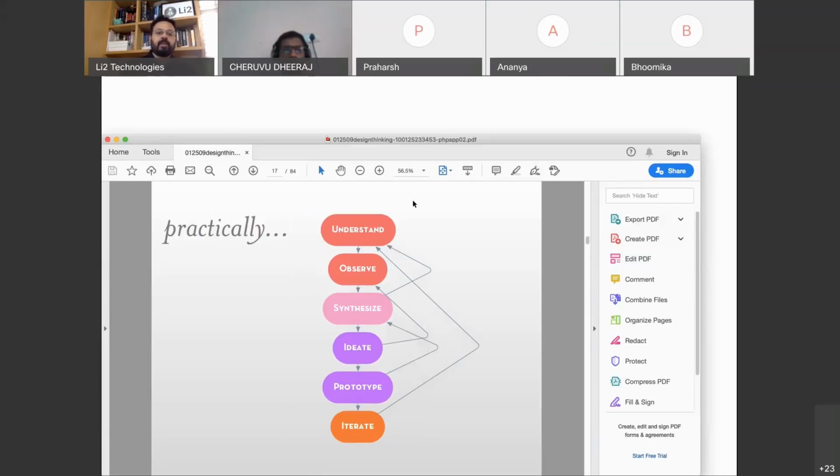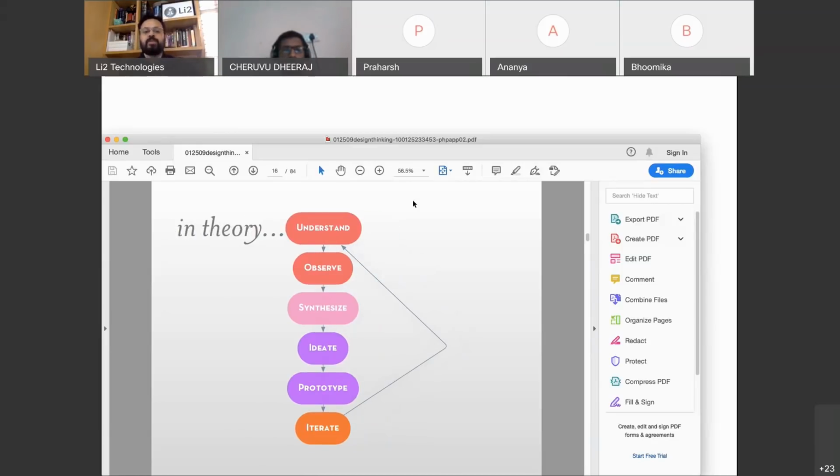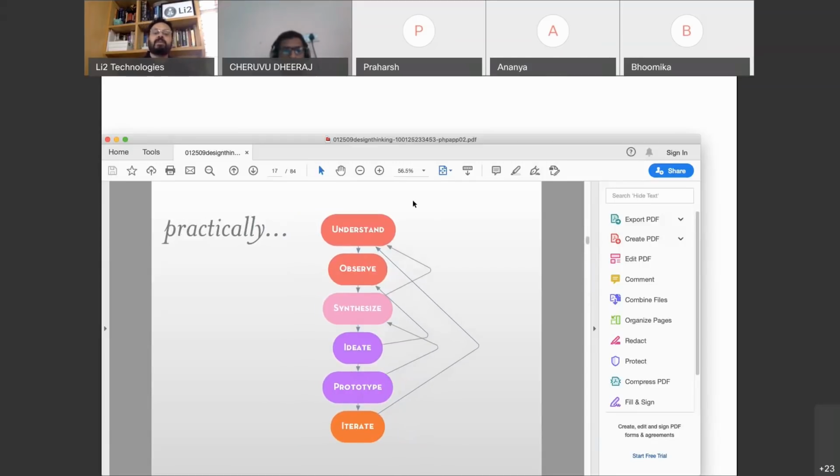If you see, in theory, this is the process you need to follow, but in practice, it never happens that way. You understand something, you build something as an idea, then while building that, you understand something new. And then you go further, you have an idea, at that time, you make an observation. And then you say, okay, if I add this feature, maybe this is more meaningful. And then eventually, when you take it to people, they start giving you more feedback. And then you understand better. And then again, you start building. This is how a natural process of building things happens, right?